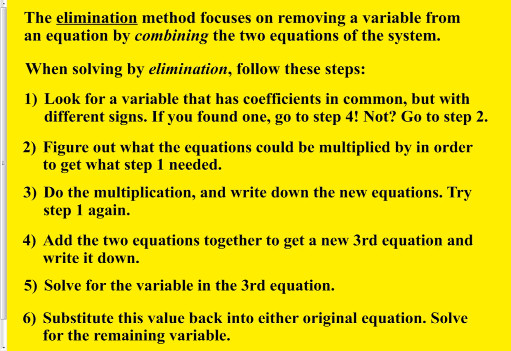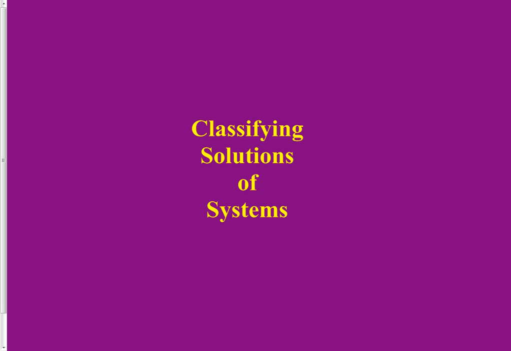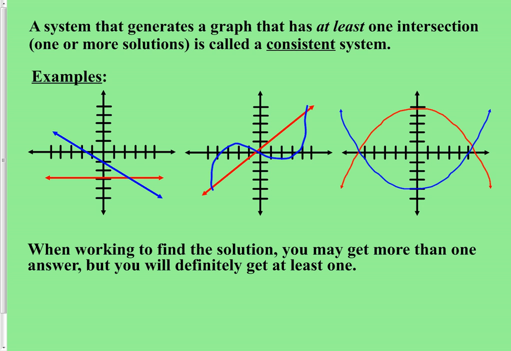The rest of this was examples, so be sure to go back and look at those notes if you have problems with that, but it's basically all just following the 5 steps, or 6 steps in the case of elimination, rather. Okay, after we spent about a week working on the substitution and elimination method, we now came back and said, you know what, there are different categorical names for what may be happening to you in your system. So we picked up a little bit of vocabulary here on these days.